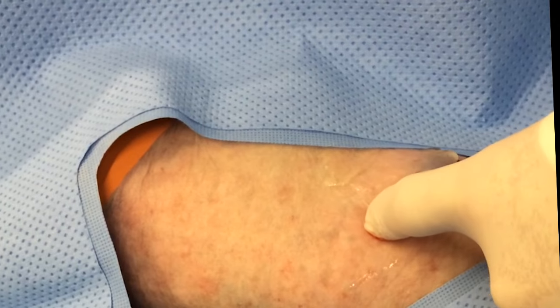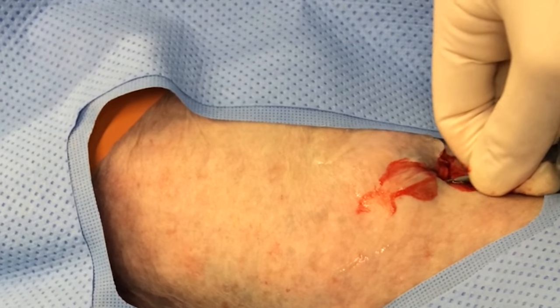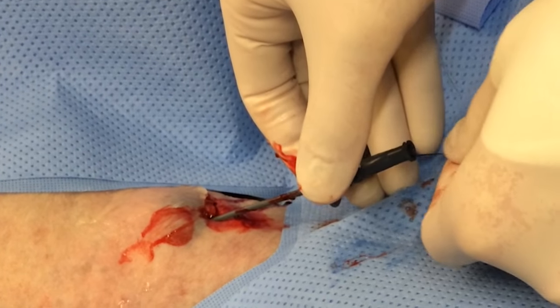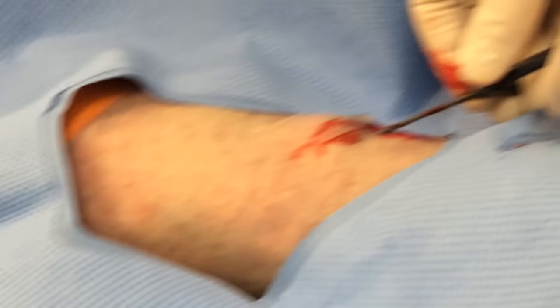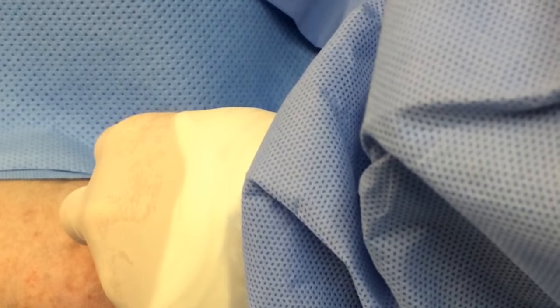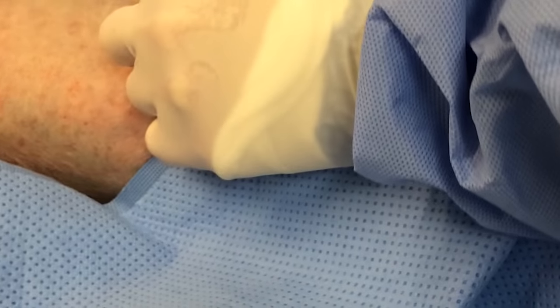He's making a nick over the wire now and he's going to insert the dilator. Now the dilator is big and thick, so you really want to make sure it goes easy. If you're reaching resistance, rack the wire in and out to make sure it's not kinked. When you're actually pushing on the dilator, push right near the skin — don't push far away by that little T-piece. You want to be a couple of centimeters away. He's removing the end of the stylet. You saw that rush of blood — he puts his thumb over it to prevent the patient from exsanguinating.